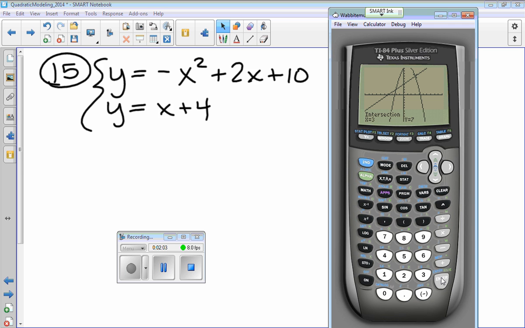So I know ahead of the game what my answer should be. Okay? So let's just write them down so I know. Negative 2, 2, and what was the other one? 3, 7.